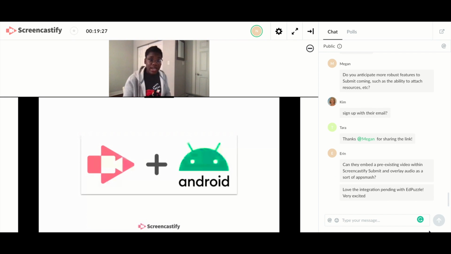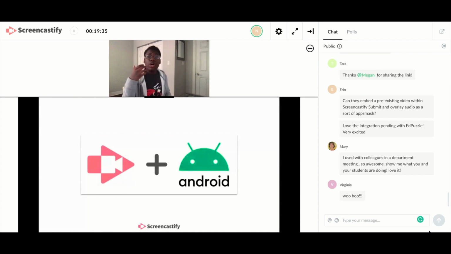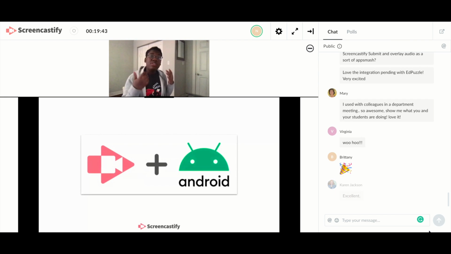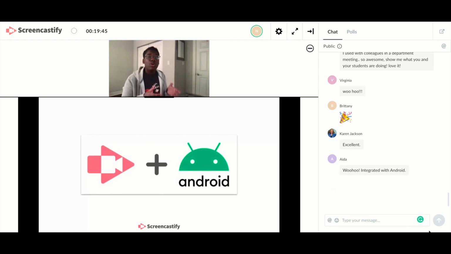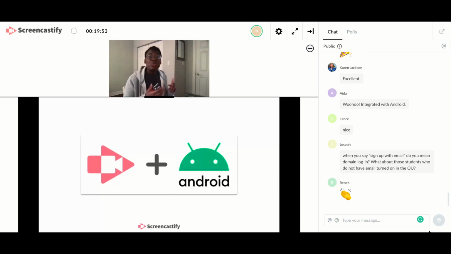Screencastify, for the first time, will be integrated with Android devices. We heard from you guys that a lot of students are using their cell phones in order to go through all of the things that they're doing and might not have access to actual devices. So we made sure that webcam assignments will be compatible with Android devices, and we're working to make sure that it's compatible with everything. But I can say confidently that folks will be able to submit webcam assignments on Android devices in the next couple of weeks, which is particularly awesome for our educators who are working in non-one-to-one environments.